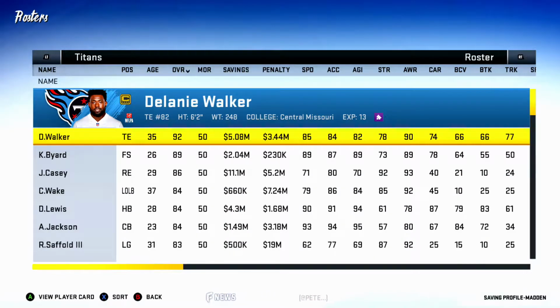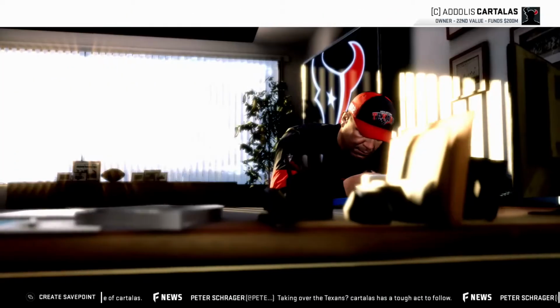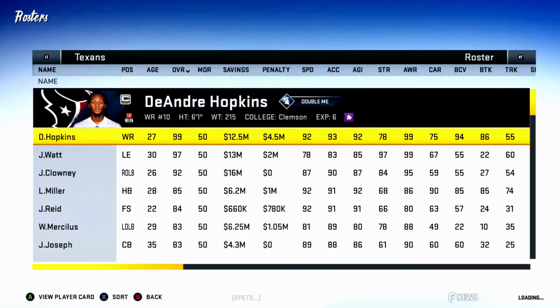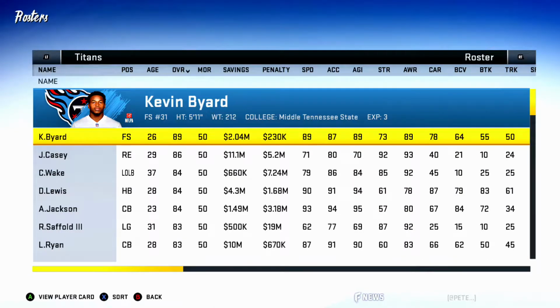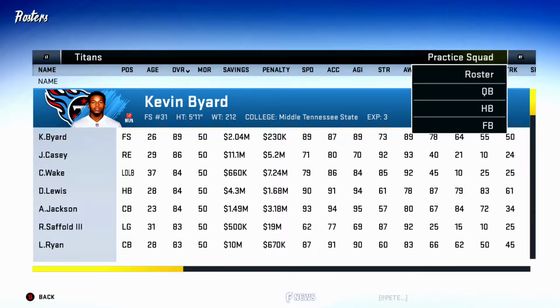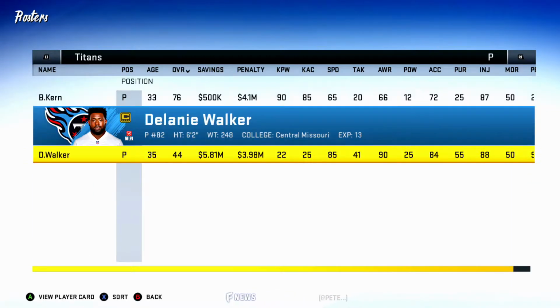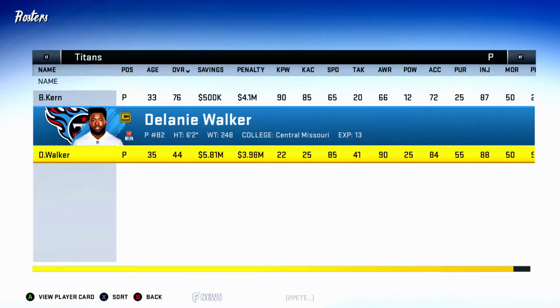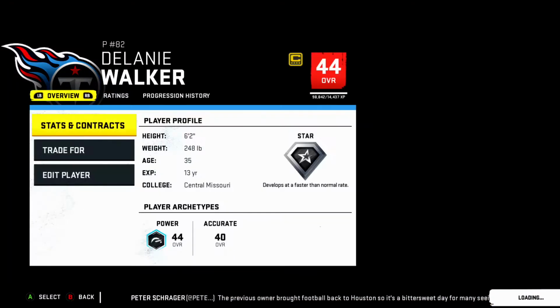Entering roster screen. Franchise team, you have 6 options. Roster is selected. Left filter Titans selected. Okay, I'm going to go to the practice squad. Position punter. P, name Walker, position P. Age 35. Overall grade 44. He's a 44 overall, so I'm going to go on him.